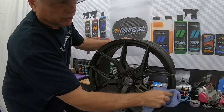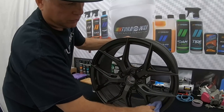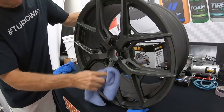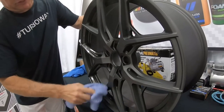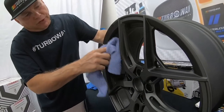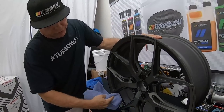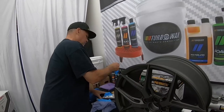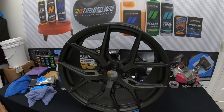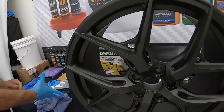The preparation is crucial with any ceramic coating, not only ours. You want to make sure that the surface doesn't have any fingerprints, any contaminants or anything like that, so the ceramic bonds properly to the surface. So I'm gonna get to the last stretch. Now I'm gonna put my gloves on because I'm gonna be touching the wheel and I don't want to leave my fingerprints in there.